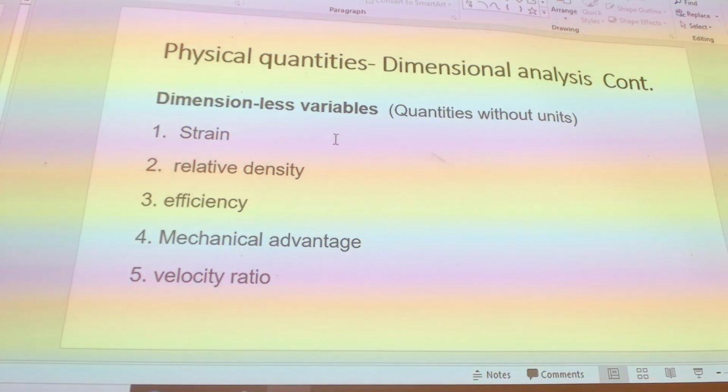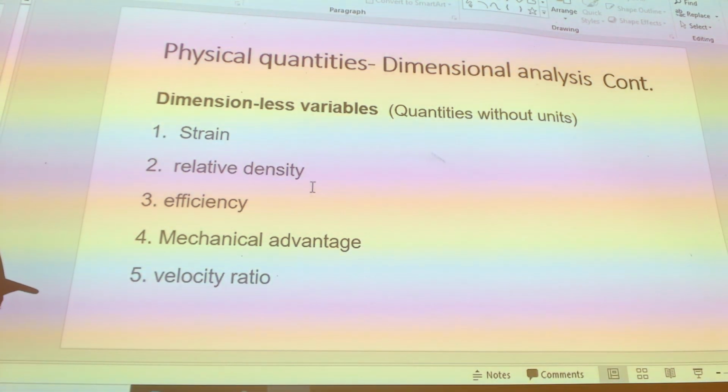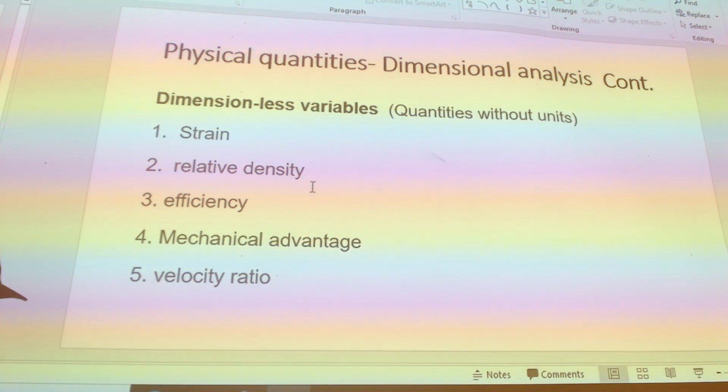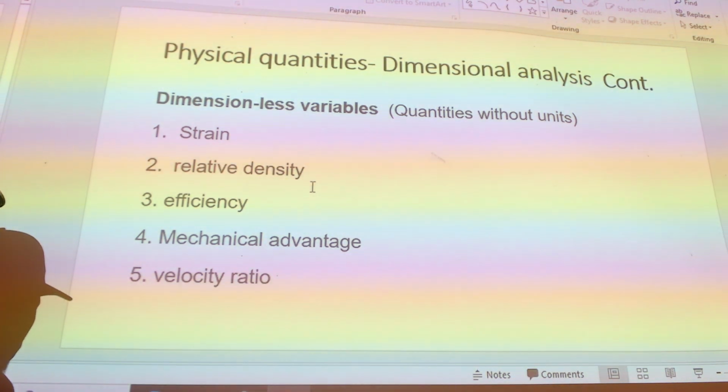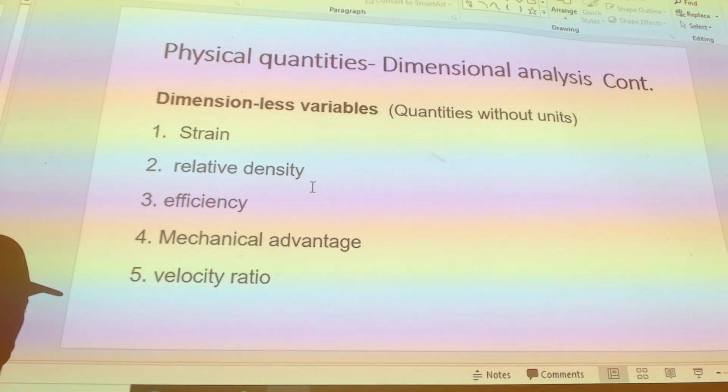In this case, we'll consider the next one, relative density, the second word given here. We can define relative density in various ways: in terms of distance, mass, weight, or density. Basically, relative density is defined as the mass of a substance divided by the mass of an equal volume of water. So if you look at the two values, the top is talking about mass, and the bottom, the denominator, is also talking about mass.